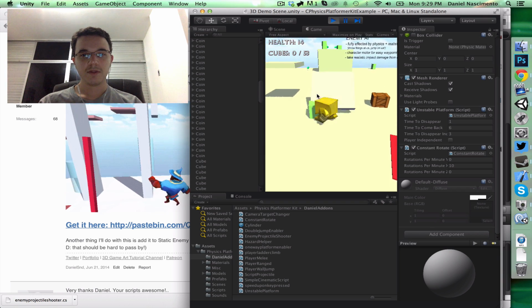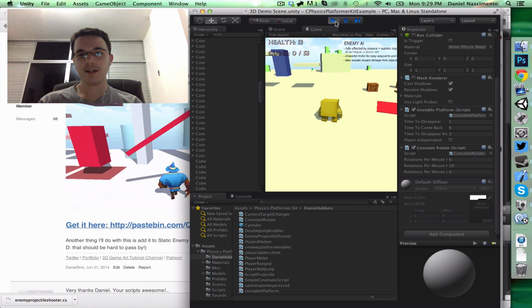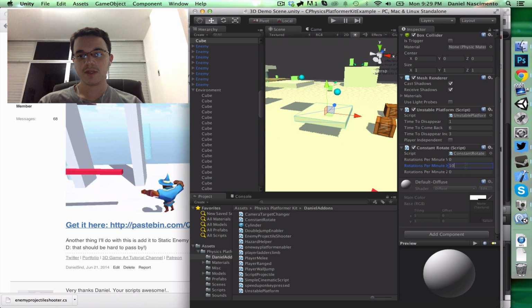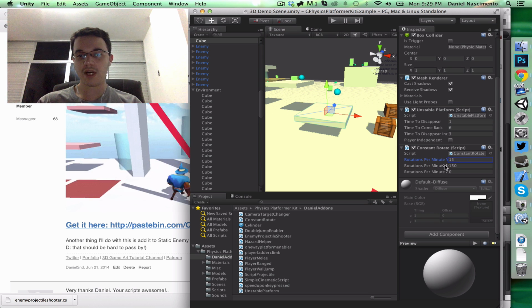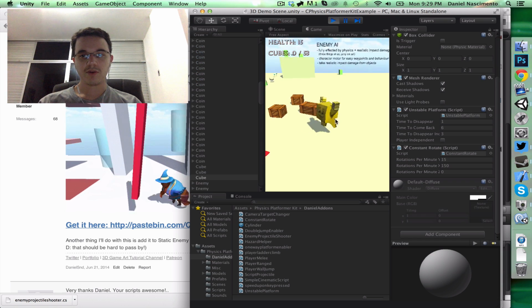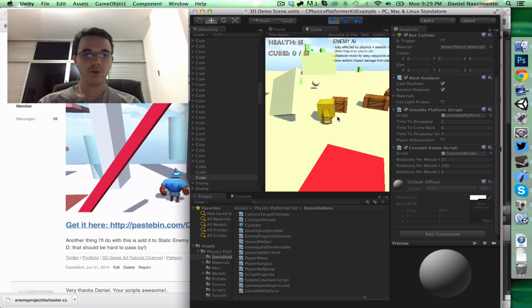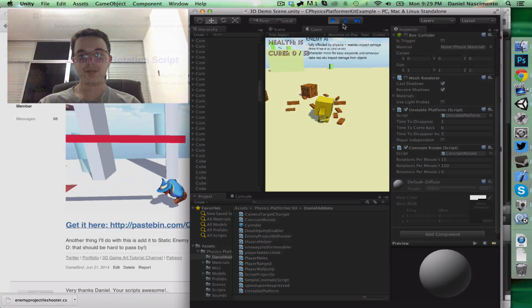So yeah, you can use that to make rotating hazards that hit the player or anything you want. Let's make this faster, 115. Let's make this go on Y too. You have Y, X, and Z over here, so you can go crazy with it. Woo! Yeah! So yeah, that's how you implement it.